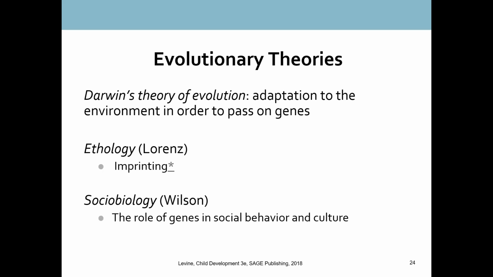We become attached to a caregiver over time, but there's no critical period of a number of hours where it has to happen. And by the way, with these ducks or geese, if they didn't imprint during the critical period, they would never imprint. The mother could come back later, and they wouldn't follow her around.